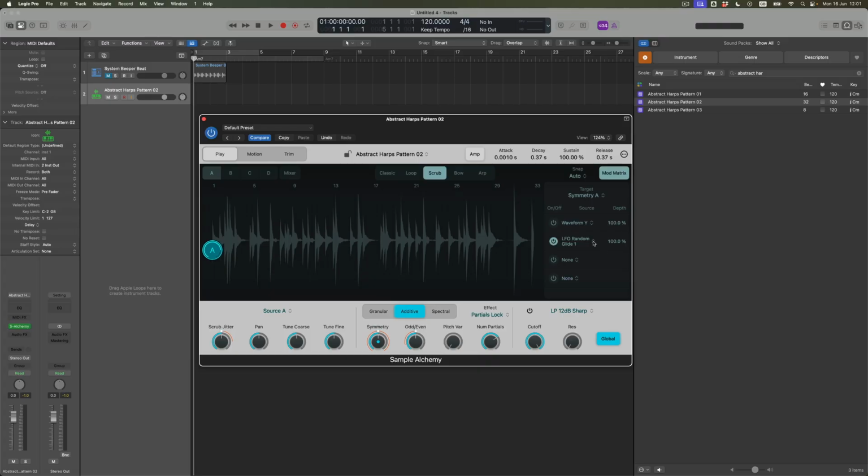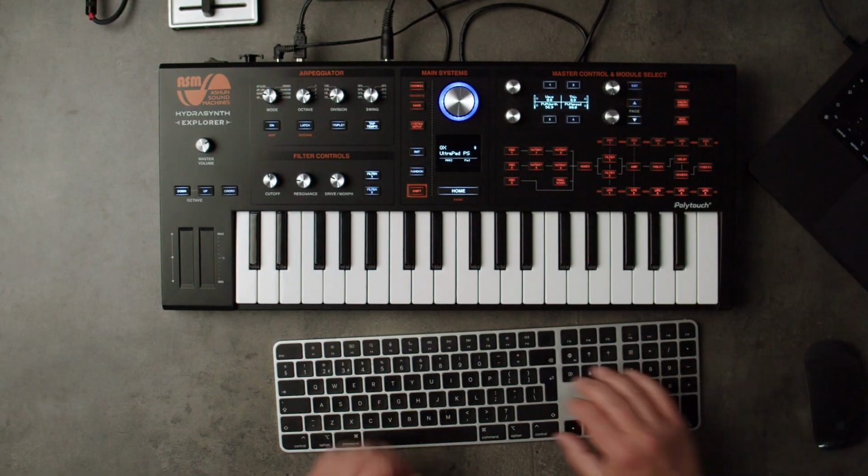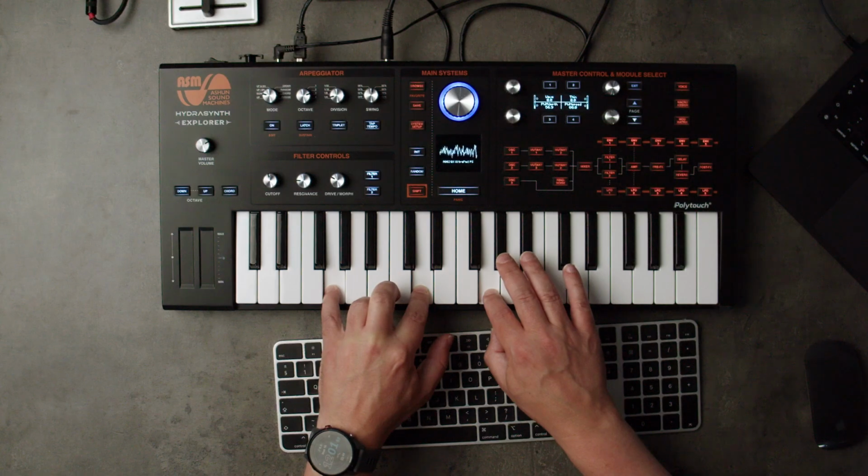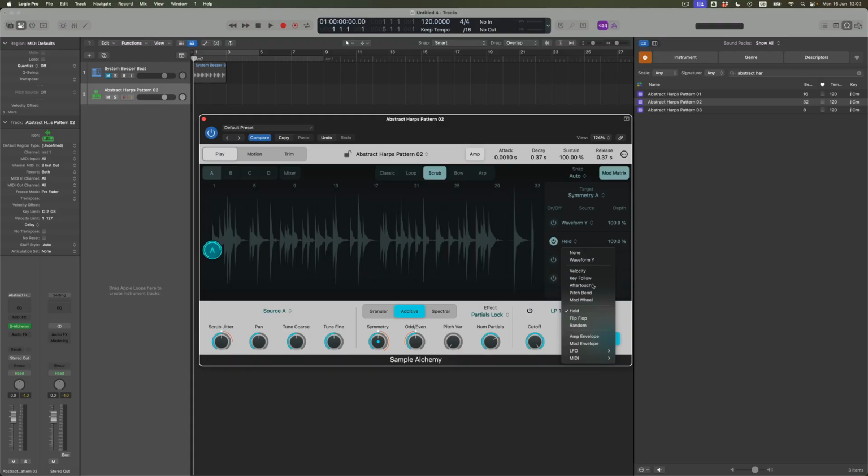So the ones that I've jumped over, a couple of separate little options here, which are interesting too. So we've got three. One's called held, one's called flip-flop, and one is called random. More random. We love random. Let's start with held though. What this does is this. So you can hear that when I hold down a note, what it does is it opens up across the range of whatever it is that I've done. And the moment I let go of it, it stops. So it effectively gives us a chance to add emphasis to any parameters we like for as long as notes are held. Hence its name.